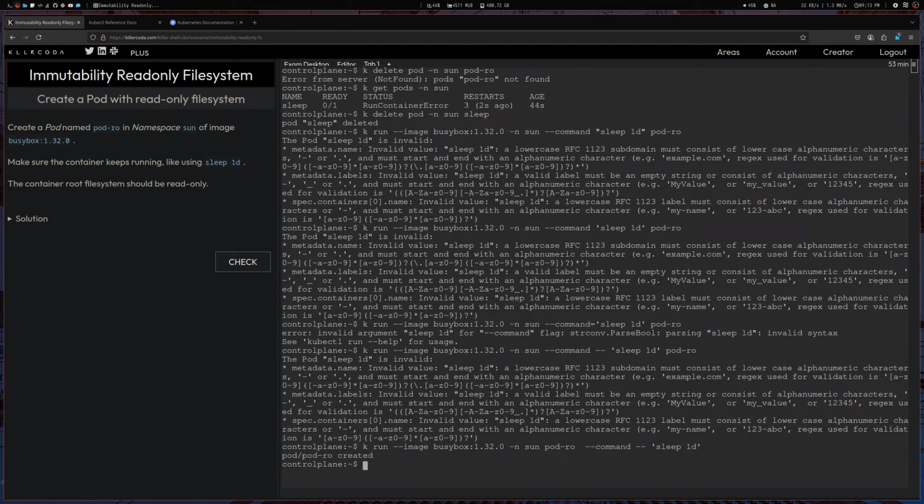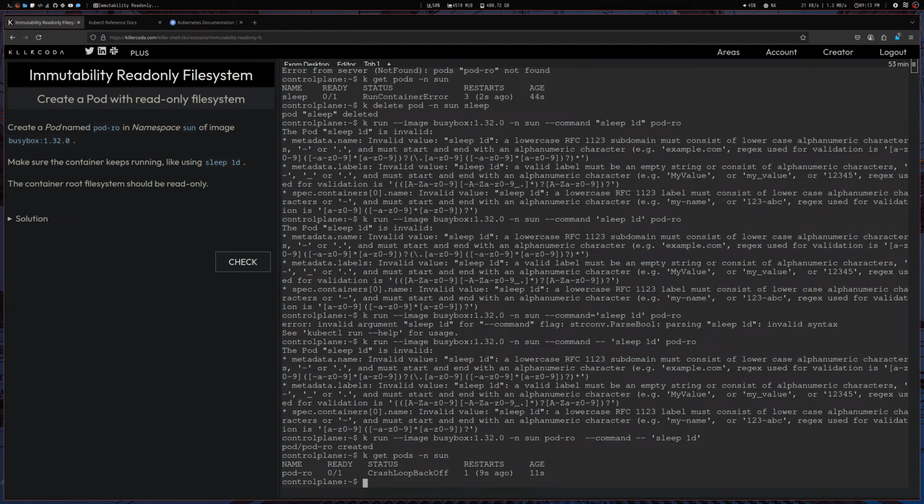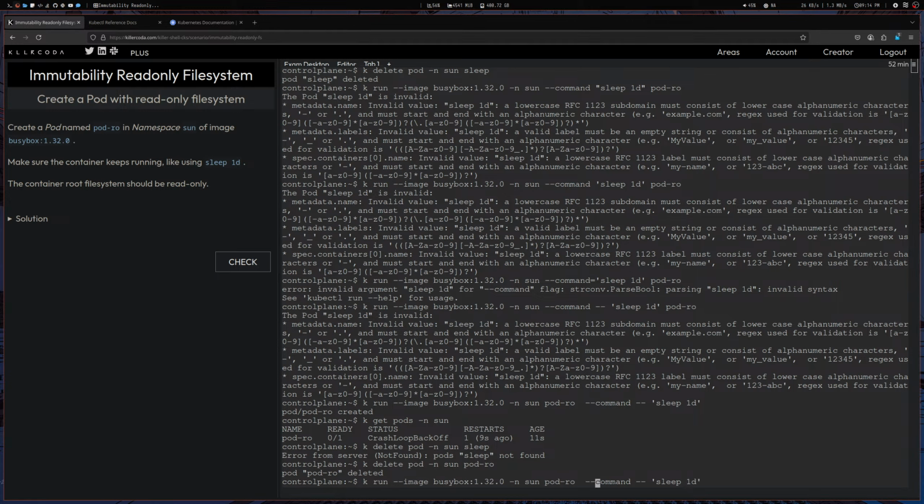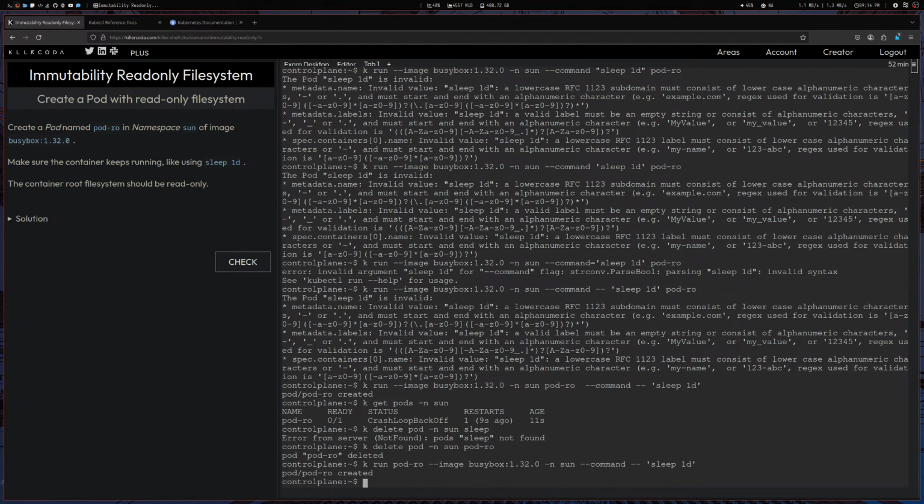Pod RO, k -n sun, CrashLoopBackOff. Why? Okay, oh shit, that's why I deleted it.